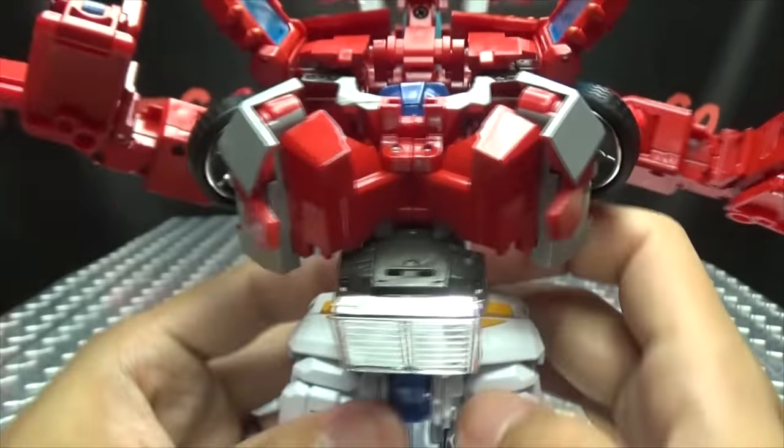And this is where we bring in the anti-aircraft gun, because as I mentioned earlier, you can use this as a stand for Prime, so you just want to flatten the wheels out. You want to remove the top section here, and this section right here is going to slide up into these grooves on either side of Prime's buttocks, and you just slide that up like so. And this section is on a hinge, and there is a lock for it.